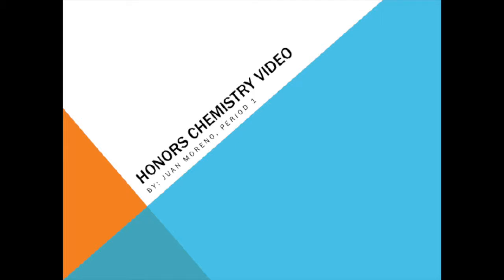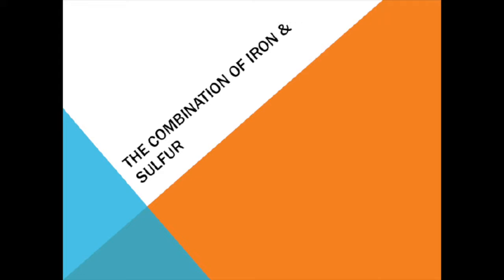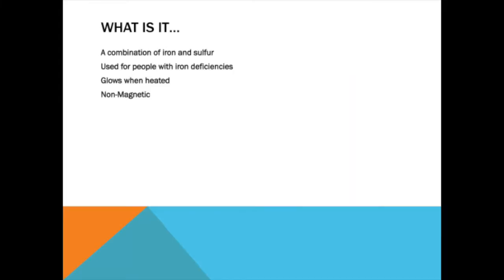The chemical reaction I have selected is iron and sulfur. When the two are mixed and poured onto water, the yellow specks of the sulfur will lift to the top. If it's heated, then the mixture will begin to glow. The iron sulfide is not affected by magnetism, and also, unlike iron, the mixture does not conduct electricity.